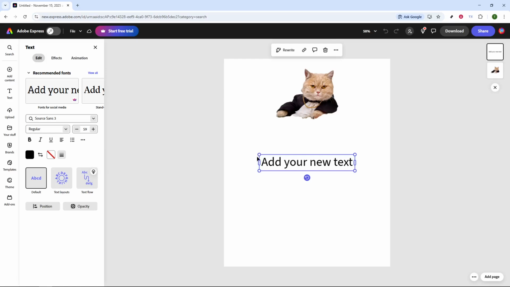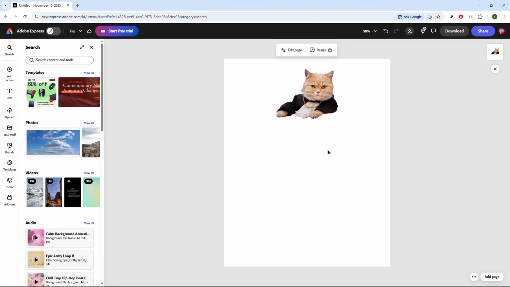Once you're confident you have the right layer selected, it's time to move on to the deletion process. With the layer correctly highlighted, simply press the Delete key on your keyboard. This straightforward action will remove the selected object from your design. It's a quick and easy way to declutter your project and make room for new ideas or adjustments. And there you have it. The layer is gone, and your design is one step closer to your vision.